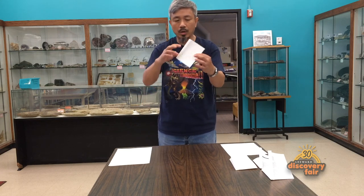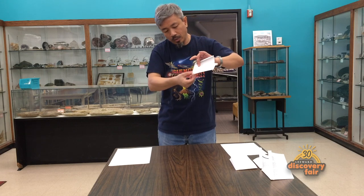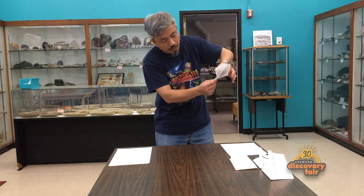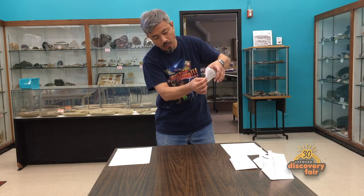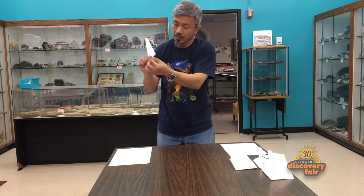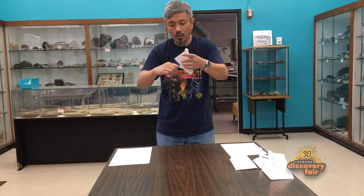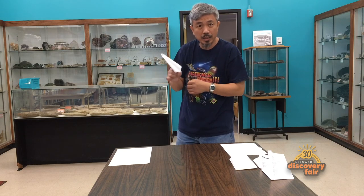The way you do it is you hold onto the side — notice the side is still connected. Here's the open end; hold onto that with your thumb and finger at the corner. Then using your finger and your thumb, push the top down until it kind of wraps and touches at the bottom. Grab it at the two joints at the bottom — you'll see the two popping pockets right there. The back slides back and forth. All you need to do is give a nice, strong snap using your wrist and it will make a nice pop.